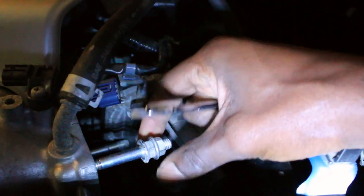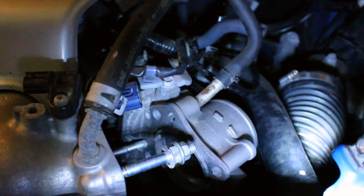To remove the stock studs, the best way is to use the OEM nut, lock that on first, then use a second nut to lock it against it. After that, just grab your 12mm and start moving counterclockwise - lefty loosey - to get the OEM stud out. I removed the top stud and now I'm doing the bottom one with the same technique. Because the bottom one is so tight, you'll want to remove the top bracket for the throttle body (it's a 10 millimeter) to give you more room.